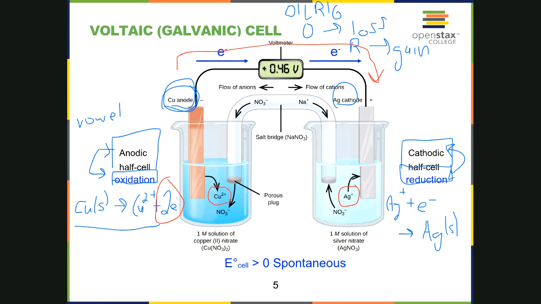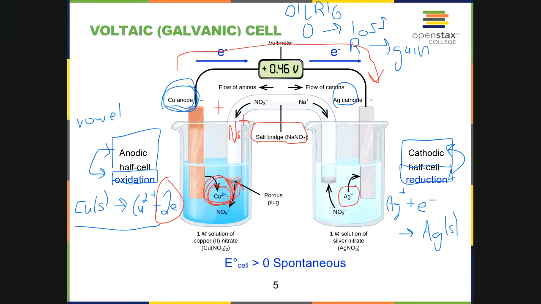And you can almost think about it as going clockwise around. Now, if we then look at the cation, down here is the copper 2+ cation. And when it comes away from the copper electrode, think about it as coming up to the salt bridge, which is this thing here in the middle that connects the two sides together. Well, if it comes over there, inside the salt bridge is sodium cations. So that's Na+. Well, we can just forget about them being sodium, really, and just consider their charge.